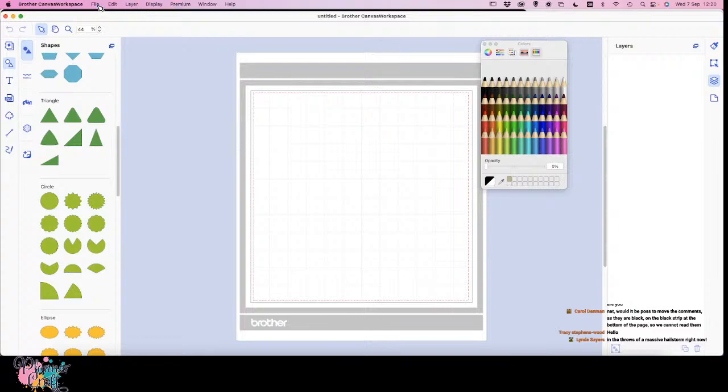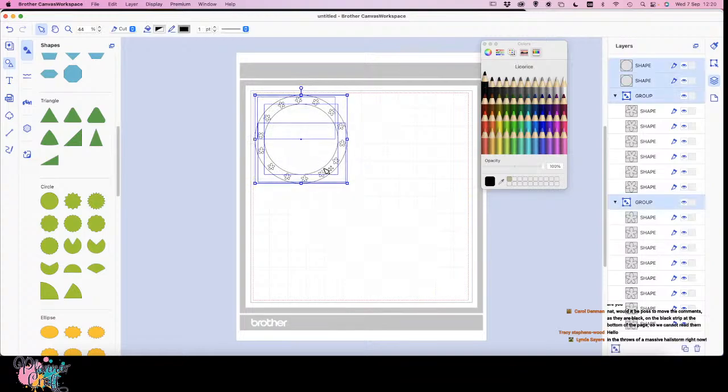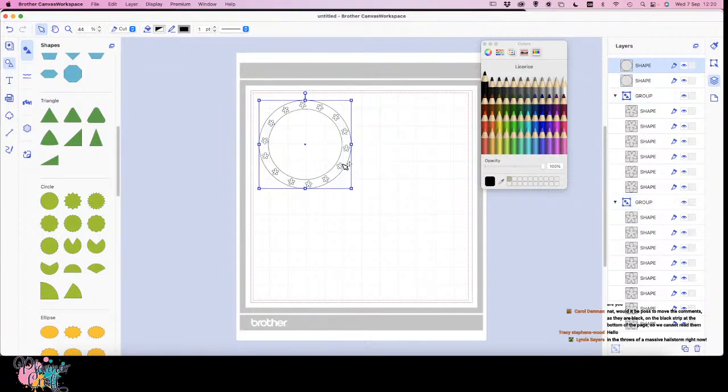We're going to go to File, Import from your cutting machine in FCM, and it's going to bring in our flowers and our frame from yesterday. So I can still select all of those. I can move it up here, and we can see that actually there's our outer circle, our inner circle, and we can move those to the back to make our life a little bit easier.